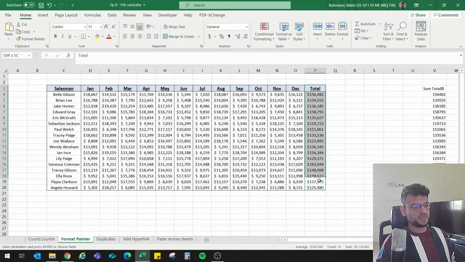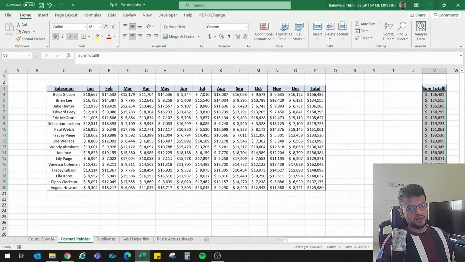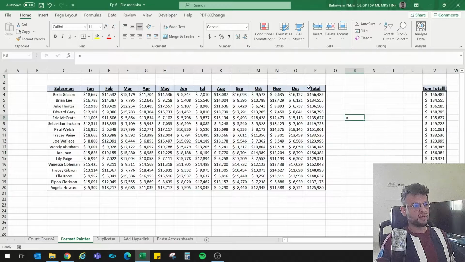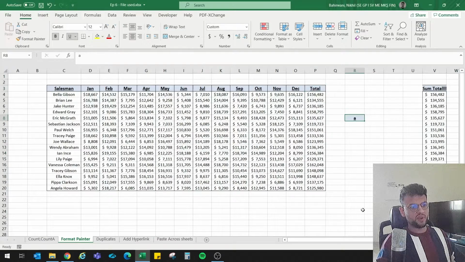So all I have to do is just highlight these cells. I click format painter and I just do one click on cell V3, and then everything is following the same format here, including the numerical data that we have. So all the currencies are formatted, the border linings are coming up, the total is bold and underlined. So everything is copied and pasted. Similarly, I could have something here and I could apply the format painter over here. You could do this across multiple cells as well.